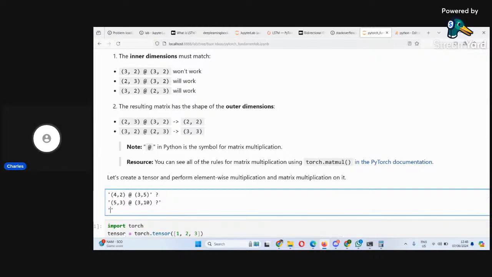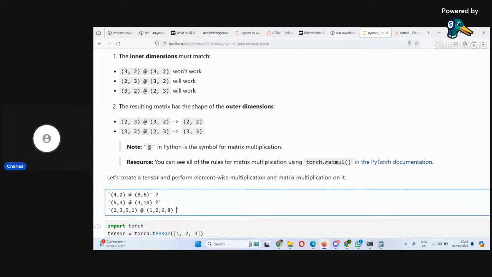Let's say you have a tensor of shape 2 by 1 by 4 by 3, and you multiply this with a tensor of 5 by 2 by 1 by, oh, sorry, let's say 1 by 2 by 3 by 8.